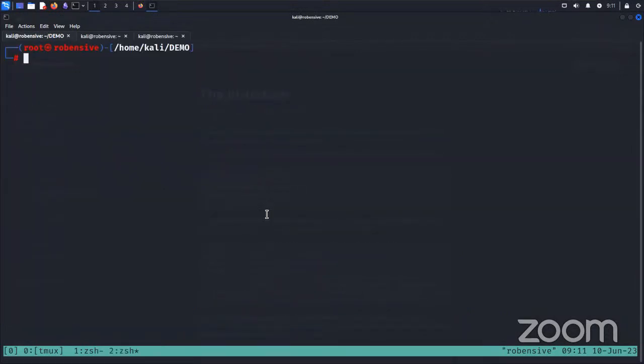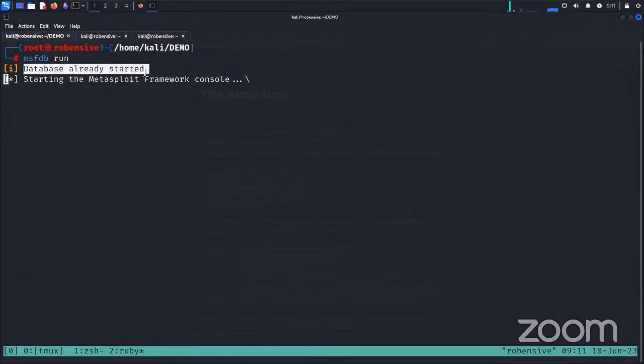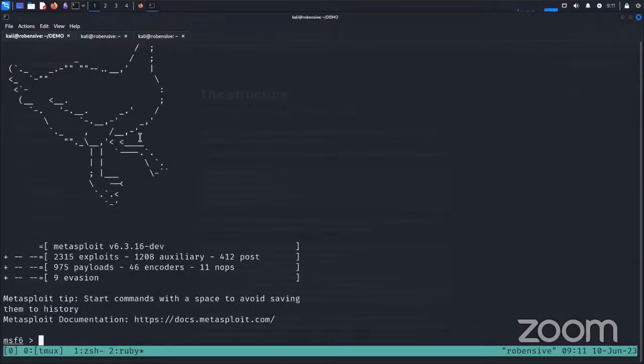Whenever you start Metasploit framework, the right way to start would be msfdb run. The reason behind that, it will start the database. If it is not running, you're going to find errors, and the database will log all your activity. If you have compromised any machine, if you have added anything, any nmap result or something, then it will have everything logged here.